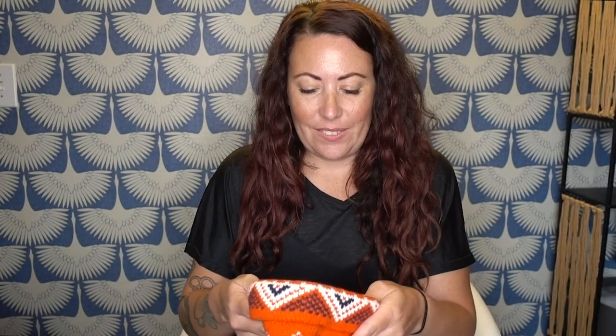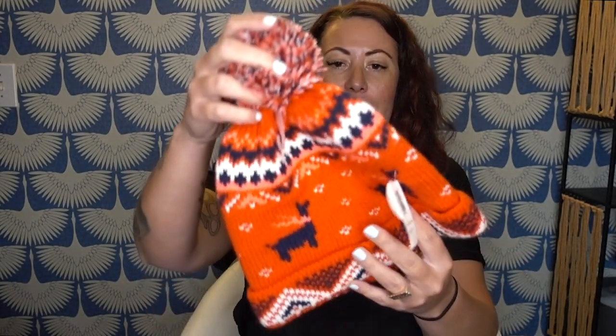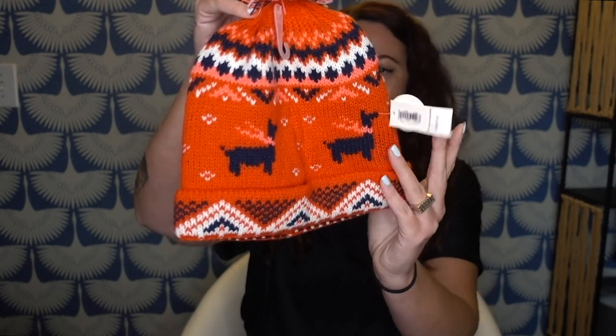I got this for my daughter, I think. So if she likes this, if not, I'll sell it. It is just an Old Navy, brand new tags hat. Has little dogs on it, and then it has the matching scarf. So she uses things like this in school. And yeah, if she likes it, I will give it to her. And if not, I'll list it over on Poshmark for around $15 for the set.